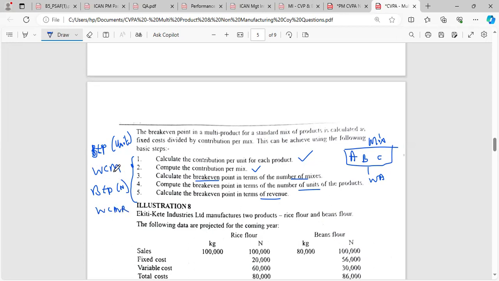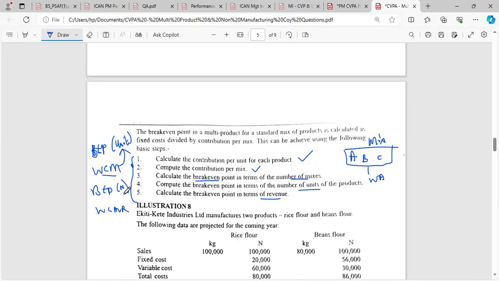So for weighted contribution margin, you make use of units for your computation. It's just the normal thing. You know, this unit before is just contribution margin. What we are adding to it is the weight. Weighted means we have factored in the 3 products. We are just looking for the weights, the average. In simple terms, the weights there is the average.